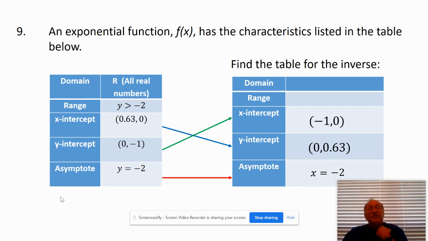But here's now, if it had been a domain question, it would be x greater than -2, but it says range. So here the range is just the set of all real numbers. All right, but if it had been domain, it would have been x greater than -2. Basically, x and y trade places on an inverse.